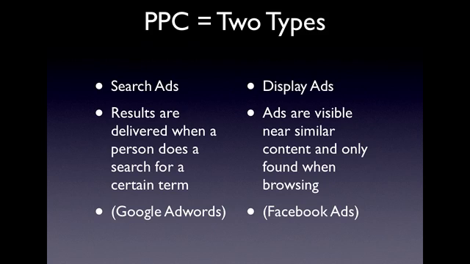Or there's display ads, and this is the ads that are visible near similar content online and only found when browsing. You don't go do a search for these ads. It's maybe when you're reading an article, there may be an ad or something off to the side. And this is more like a Facebook ads model. You'll notice in Facebook you don't really do a search and see ads, but you'll be looking through Facebook and you'll see ads pertaining to the content or pertaining to your information that are pay-per-click ads, but you haven't done a search for them. So that's display ads, search ads. Either of these ads can be either text or banner style ads. And when I say text ad, it's just a text ad. When I say banner ads, it's more of a graphical, maybe interactive ad.